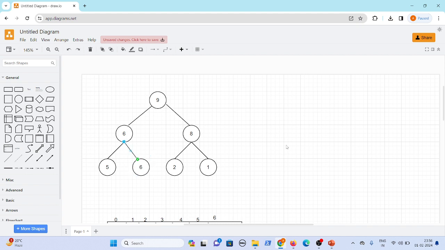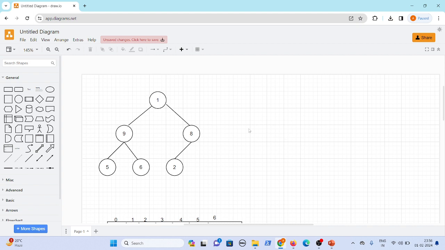So what is the standard process of deleting an element? I'll explain here. What you should do is remove 10 here, right? In place of 10, you go to the last level. In the last level, whatever is placed at the rightmost, here it is 1, you put 1 here. You just swap it. Now this is removed.